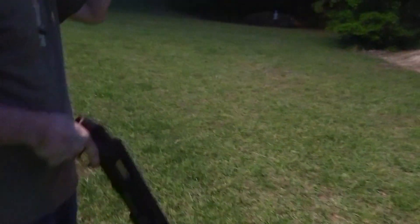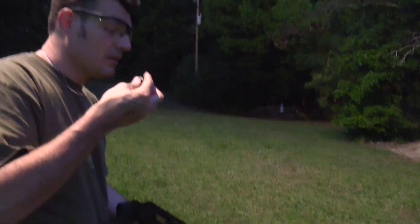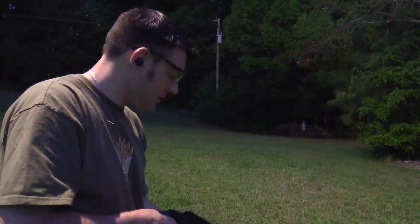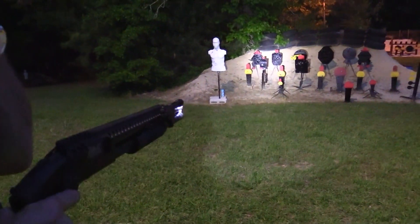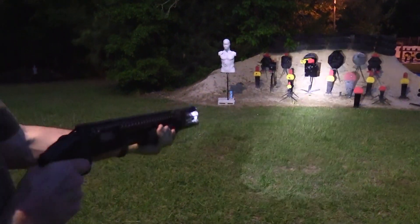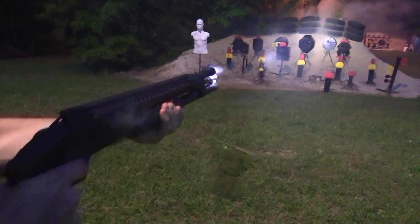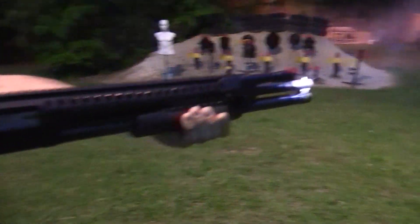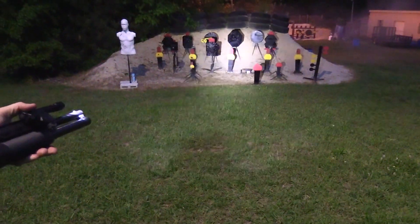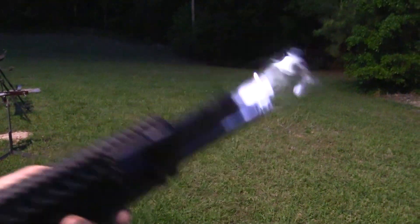Eyes and ears. All right, you're going to turn your light on. There we go — Mr. Rubber Dummy. Stay away from my rubber dummy with birdshot, man. Let's see what we got here. That's eight shots, buddy. Look at that light — it is on there, isn't it? Smoking. 12-gauge shotgun fun.